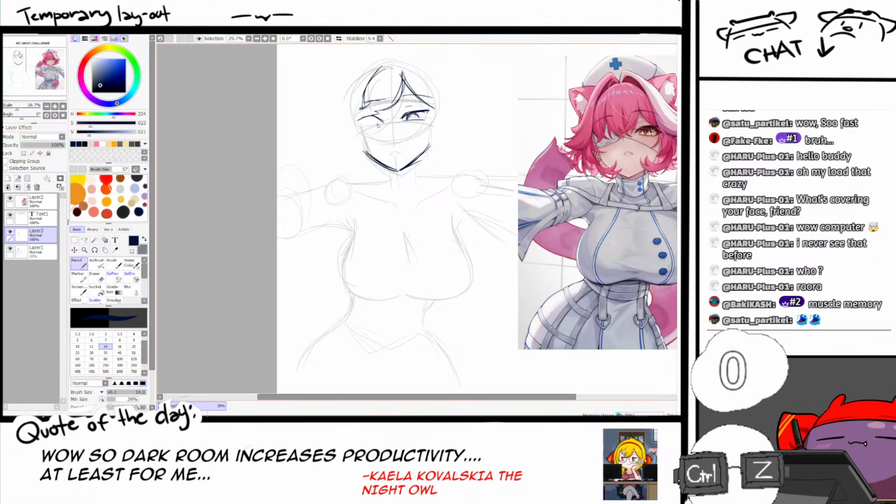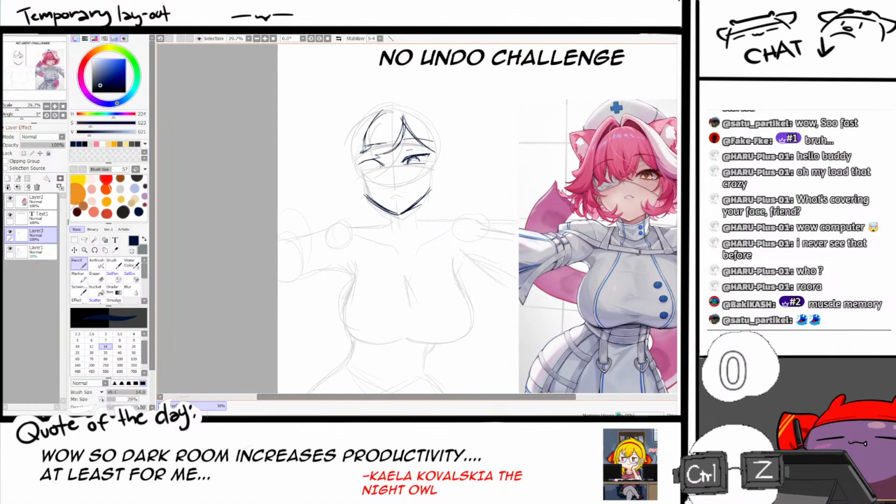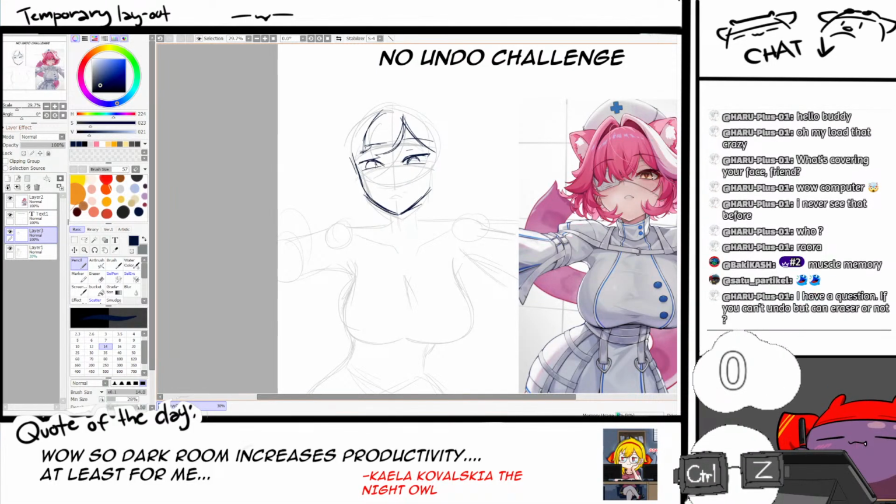There. So I have one finger, my pointer finger, to help me on this artwork. Now I am less scared, because it's impossible for me to press Control Z with just one finger.